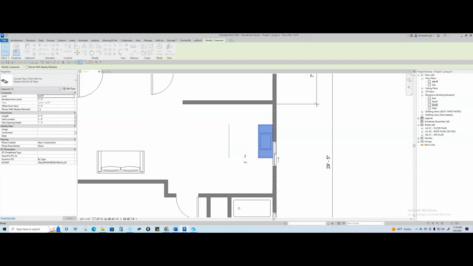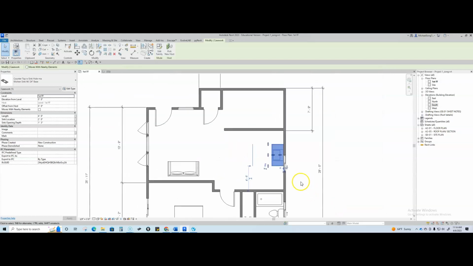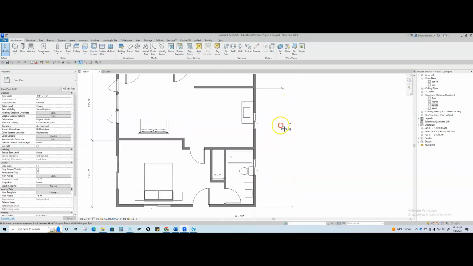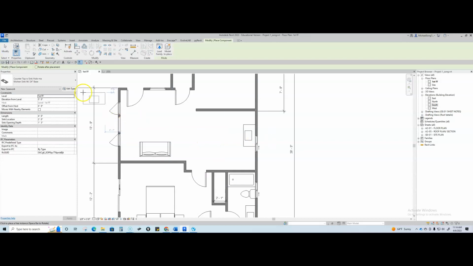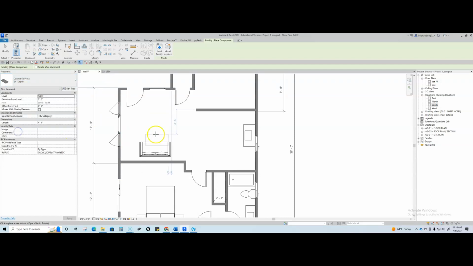So I'm going to come here, click on edit type, and then it tells me my kitchen sink with a 24-inch base. Clearly that's not 24, but again I'm going to go 25.5, which accounts for the overhang, and say yes, and you can see that is a little wider than that, right? So now that's a proper kitchen countertop. So I'm going to go to CM again. Oops. CM. And let's just get a regular countertop with no hole on it, so that can finish out the rest of my kitchen.